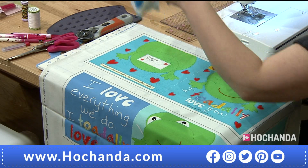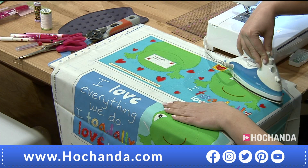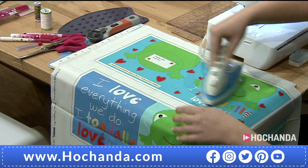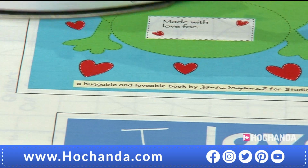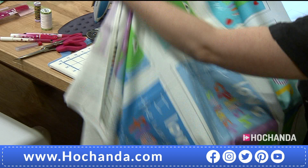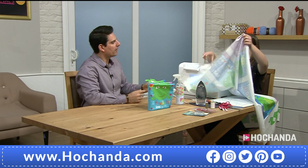It is, yes. Okay. So I'm not going to do the whole lot, but I'm just going to show you that you'll be able to test it out for me and agree that you can feel the difference in the fabric weight once I've pressed it. Right. So there we go. So that's just a light bit. So you can feel now that's got a nicer stiffness lower down in the fabric. All right. So it will just help with the handling as we go.